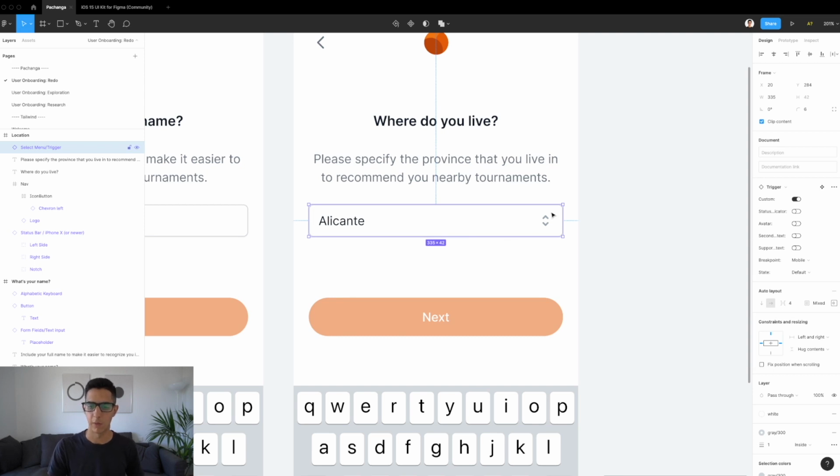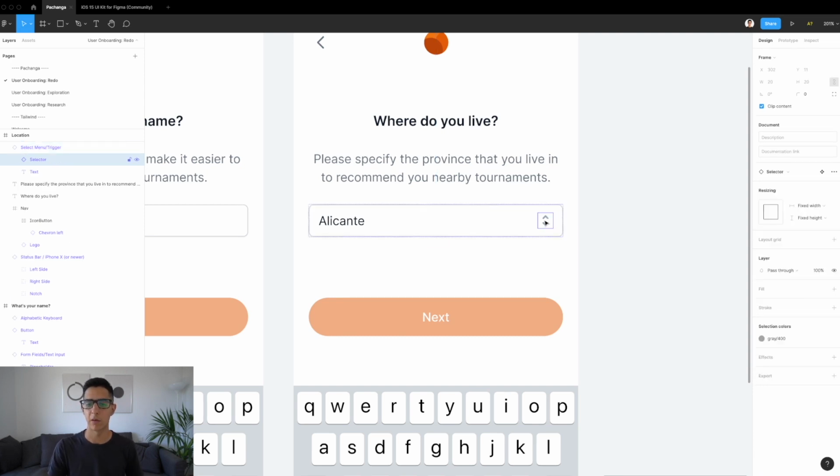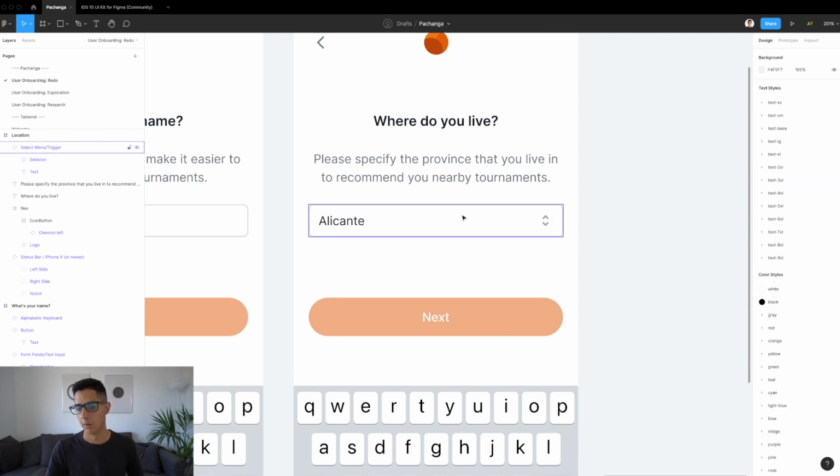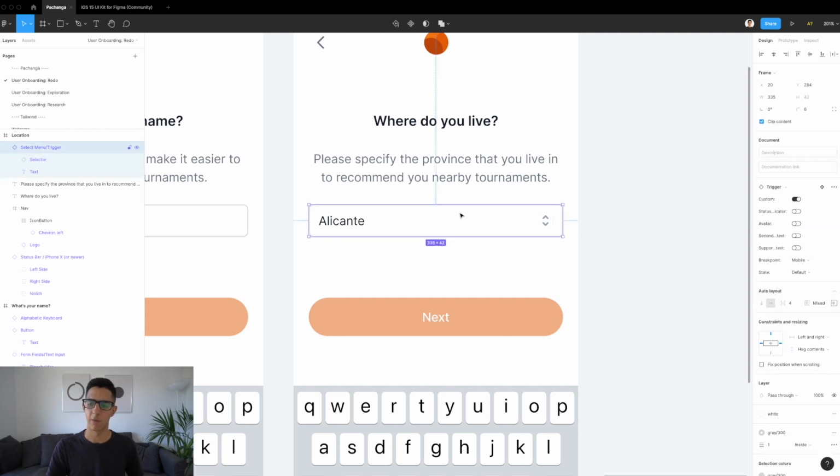And what you need to differentiate this from an input is to have some kind of icon that would make it obvious that there's going to be a list that appears when you click on this, right? So that's going to be the case for this component right here.